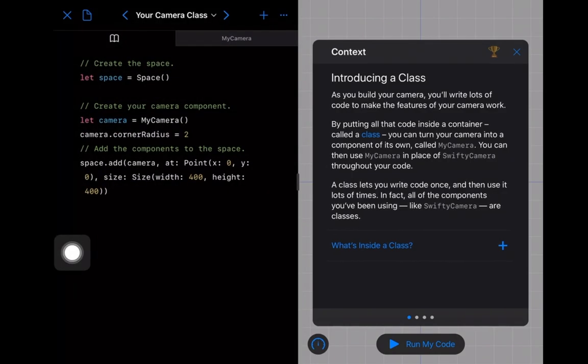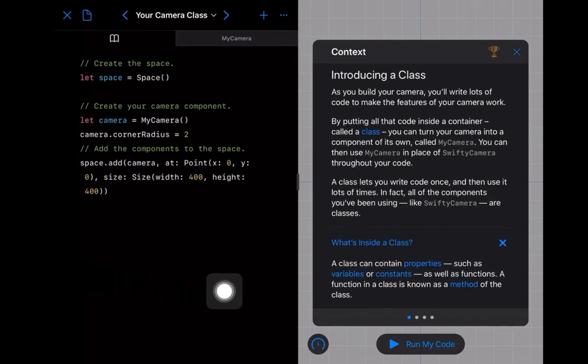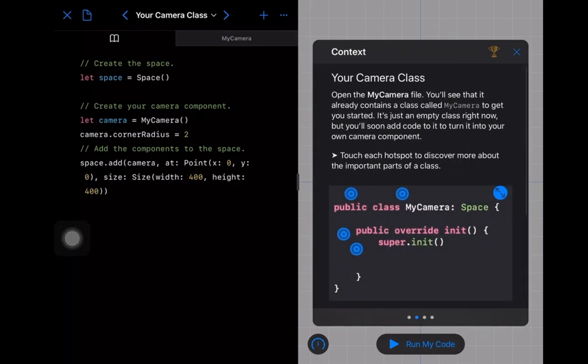So we talked about introducing a class and what's inside a class. And this should be familiar from when we did our types lesson way back in, I think, day 11 or 12. And this explains a little bit about what's going on in our camera class. I'm going to have a separate video that goes into classes in depth. So we'll cover some of the material we covered when we talked about types. And then we'll talk a little bit about this new inheritance thing that we were going through. Like when Anya mentioned that she thought of it as a class of mammals, and then underneath that, a subclass would be a dolphin or a dog. We'll talk about that. That's called inheritance.